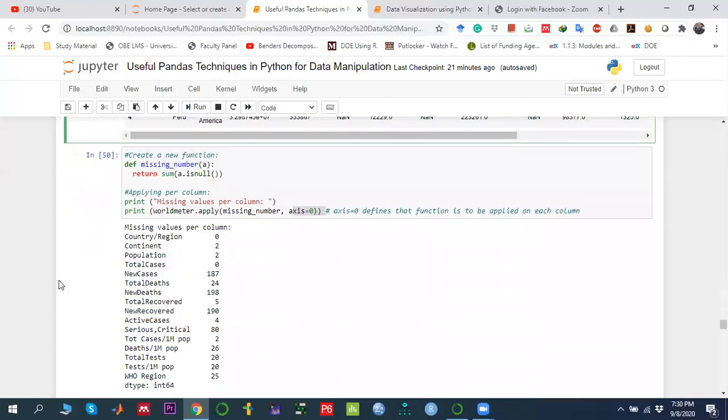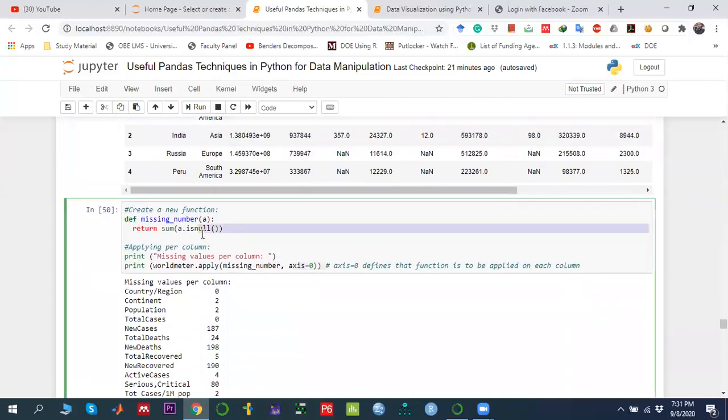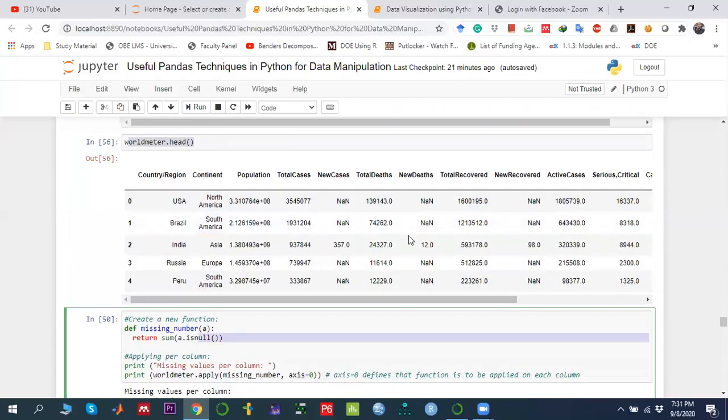Okay, now again as you can see, we can see some variables having NA, and that is basically indicating the missing numbers. So how can we tackle these missing numbers? First of all, we identify how many missing values there are in every column, and similarly how many missing values in every row. First we have to identify that, then we will check how we can tackle these missing numbers.